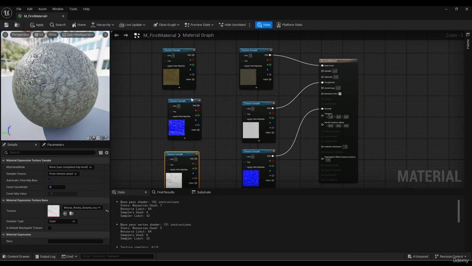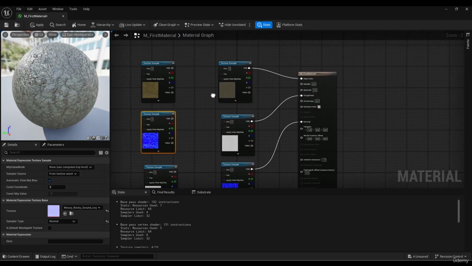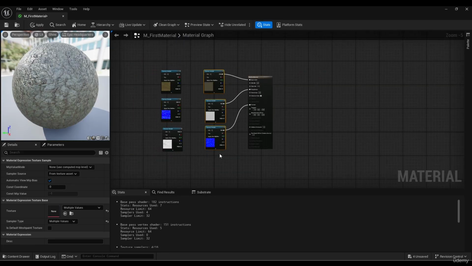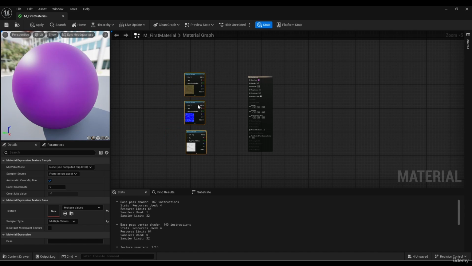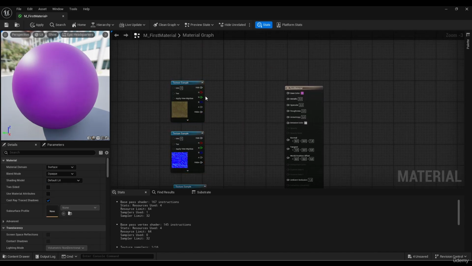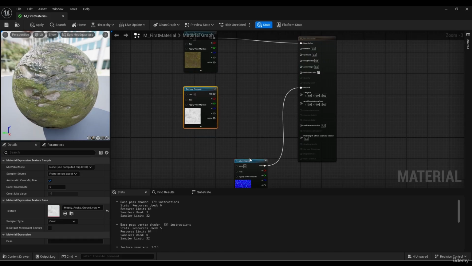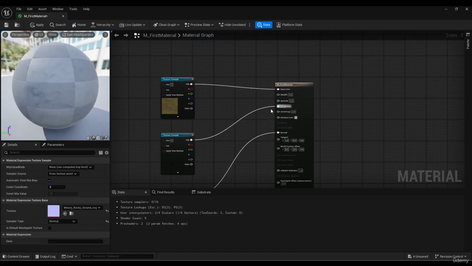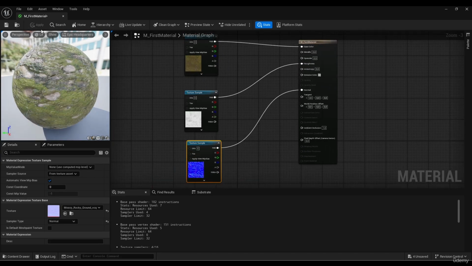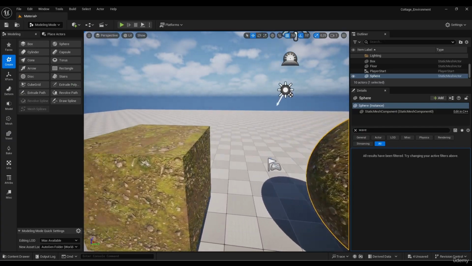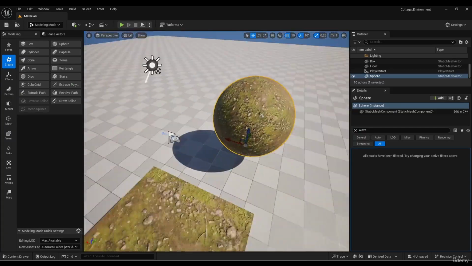Okay, now we have all these textures the same way as we did here. Of course, drag and drop is faster. I'm just showing you another way to do exactly the same thing. Now I can go and just plug the maps in again. Okay, and then I'm gonna hit apply. And now we apply our texture here.